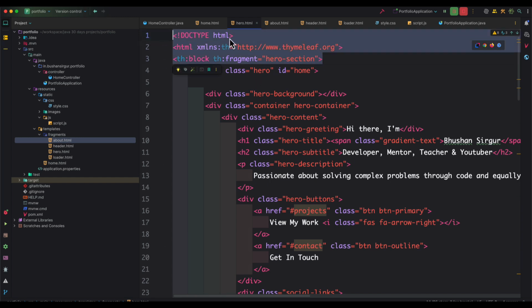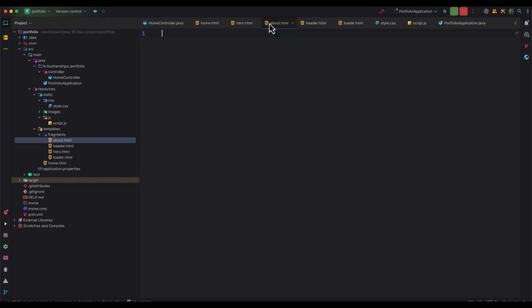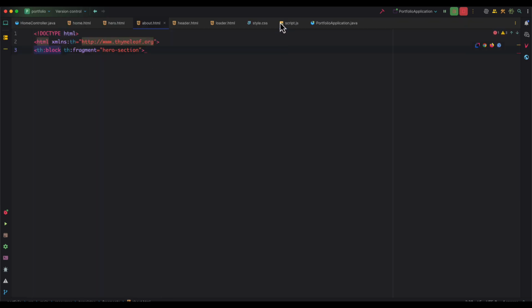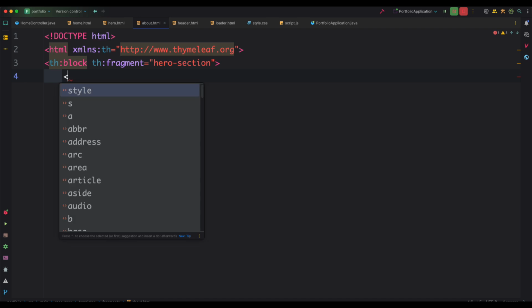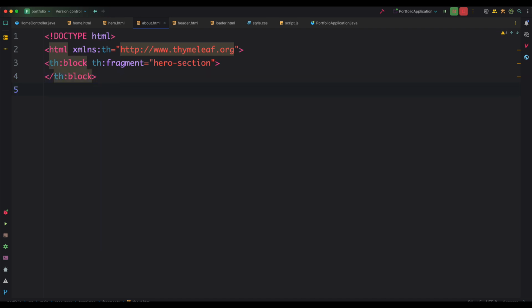Copy this, and inside the about.html, let's paste it. Let me close the Thymeleaf block tag as well as HTML. Inside this, first of all, I'll just go ahead and reference this Thymeleaf, and I'm going to change this to about section.